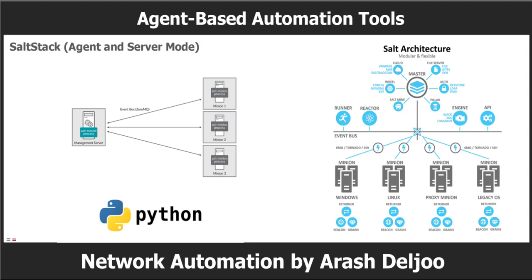Another key difference from Puppet and Chef is SaltStack's overall architecture. SaltStack uses the concept of systems, which are divided into various categories. For example, whereas the Puppet architecture has a Puppet master and Puppet agent, SaltStack has masters and minions. As you can see here, we have the Salt master and some Salt minions.